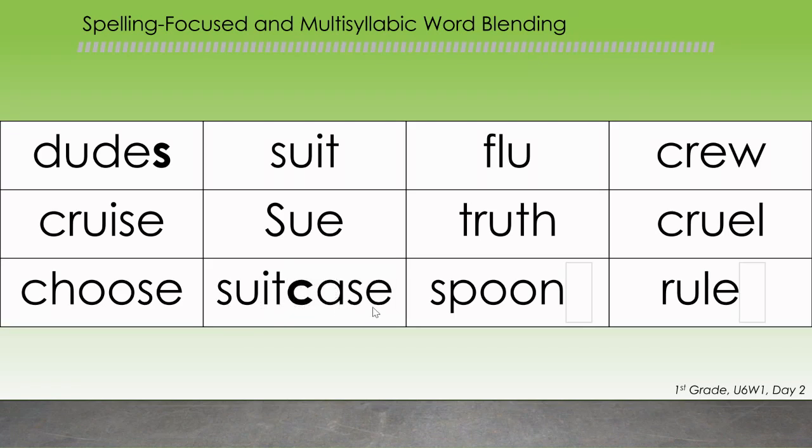Find the vowel, followed by E, silent E syllable. A says A. K, A, blend case, blend case. Put it together, suit, case. Word, suitcase. Sound sp, blend sp, blend ooh, spoo, blend, sound n, spoon, z, blend spoons. Word, spoons.